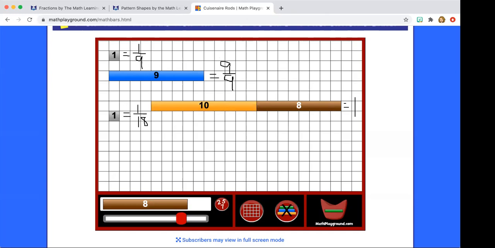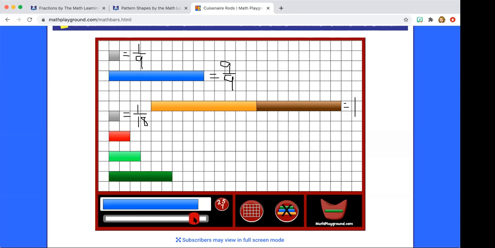And now I'm going to turn off the numbers, and so we can start reasoning about these lengths. So now we want to think about, how do I show equivalence? What are some of these other pieces? So what would this one be called? What would this one be called? Oh, and why did I skip this one? Why did I skip this one? Why am I going to jump right to this one?